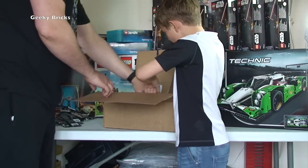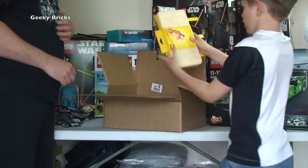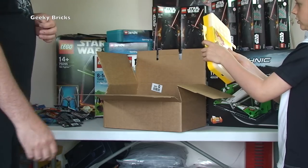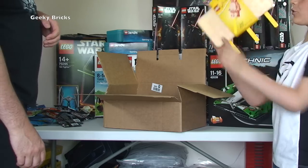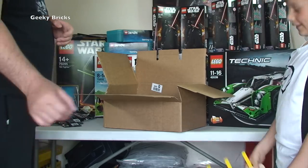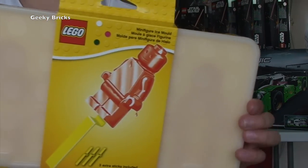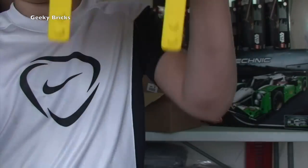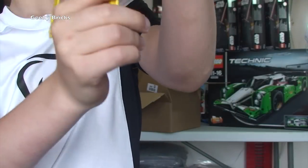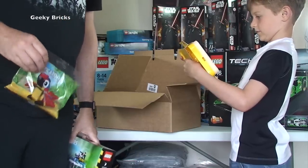What's in this one? Yeah, that's something I bought for the kids. Oh, is that cool? Yeah, I saw them on YouTube. All right, show everyone then. Little minifigure lollies. Put juice in them, put them in the freezer, and they come out as lollies. Sticks here. Got that from Lego. Pretty cool. So like Ethan said, you can make some ice lollies, pops, whatever, with them.